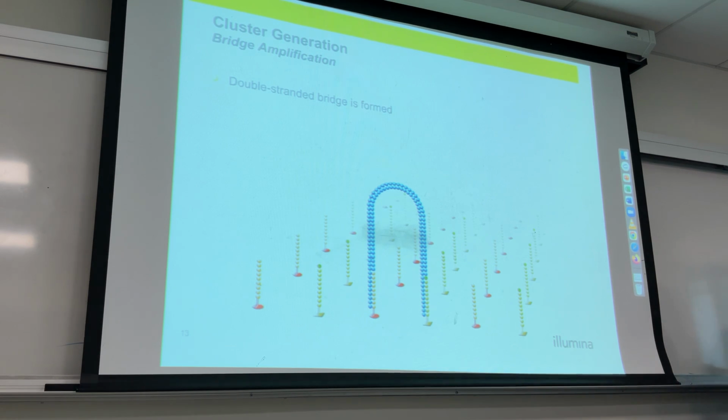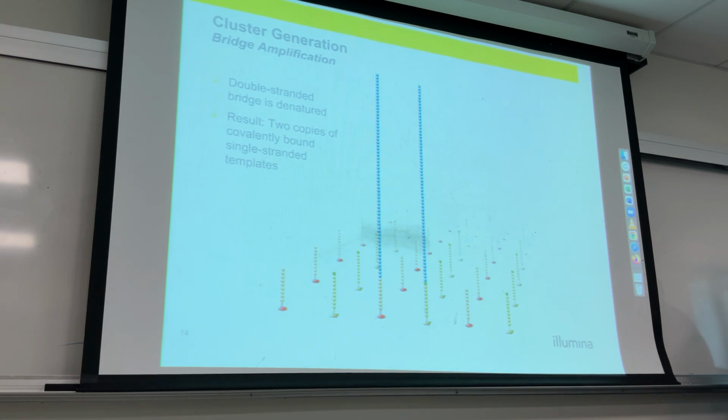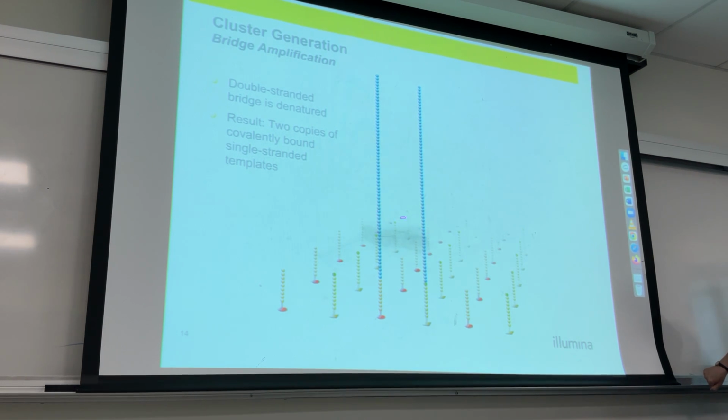So you have double-stranded DNA like that, and then you are basically denaturing them. So now you have two strands of DNA, one sequence here, and the opposite sequence here. So now you have both forward and reverse sequences right next to each other, with the same annealed sequence in the middle. So this is not just a random sequence here and a random sequence here. They would anneal to each other if you let them.